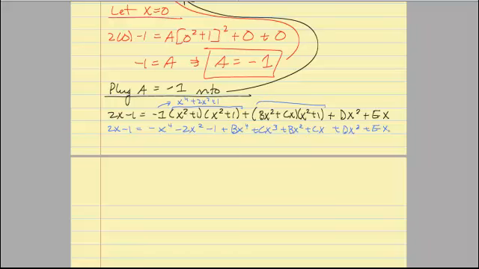Another thing I note is on the right hand side here, my highest power is to the 4th degree. So over here on the left hand side, I don't have a 4th degree polynomial. So 0 would be the coefficient in front of my x to the 4th term. 0 would be the coefficient in front of my x to the 3rd term. We don't even have a squared term over here on the left. So I'm going to have another 0 as the coefficient in front of my x squared term. Now I'm down to my linear, so now I'll have a 2 in front of my linear term, and then of course my constant here is minus 1. All these zeros kind of make things a little bit easier, but not necessarily.